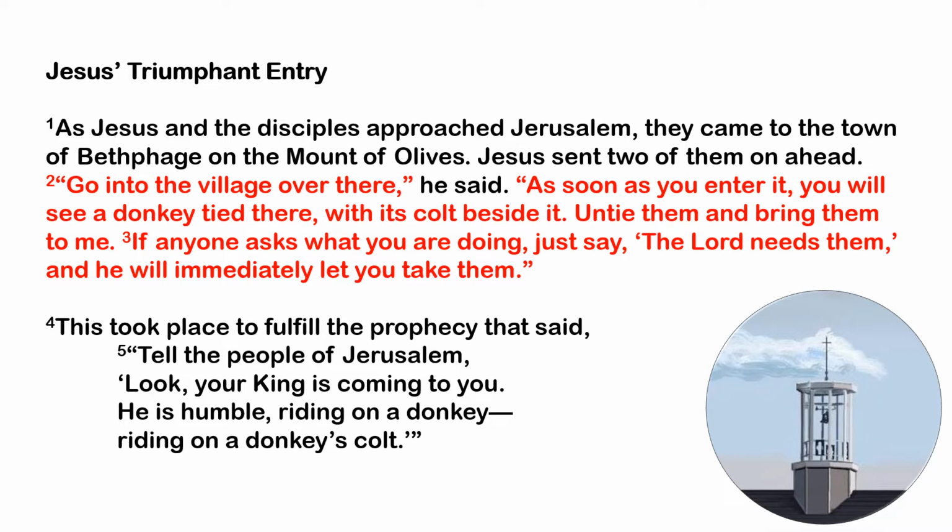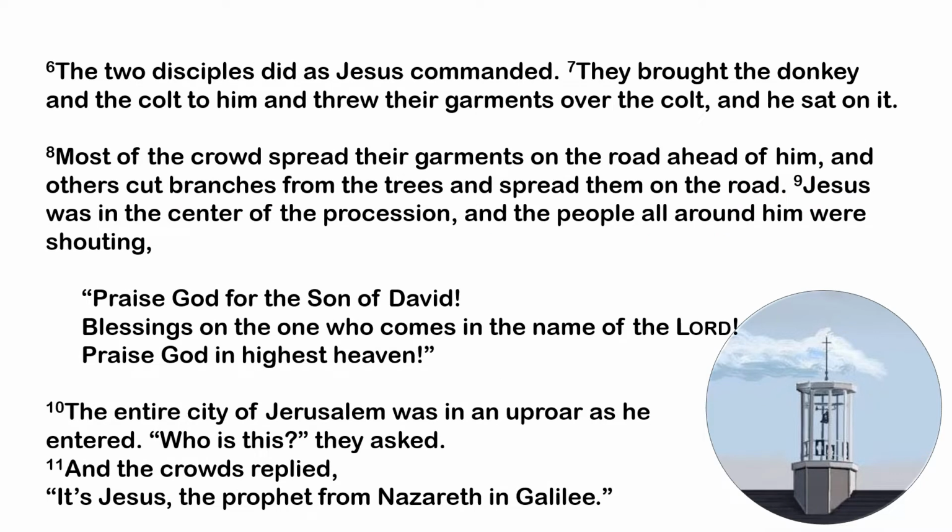This took place to fulfill the prophecy that said, "Tell the people of Jerusalem, look, your king is coming to you. He is humble, riding on a donkey's colt." The two disciples did as Jesus commanded. They brought the donkey and the colt to him and threw their garments over the colt, and he sat on it. Most of the crowd spread their garments on the road ahead of them, and others cut branches from the trees and spread them on the road.